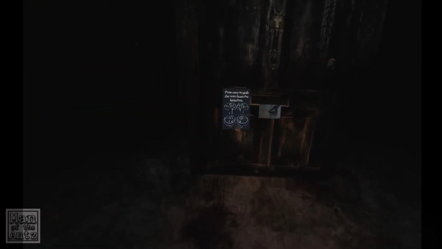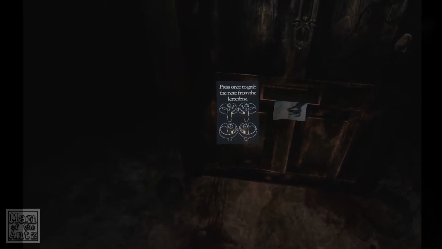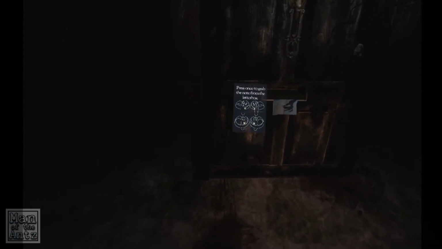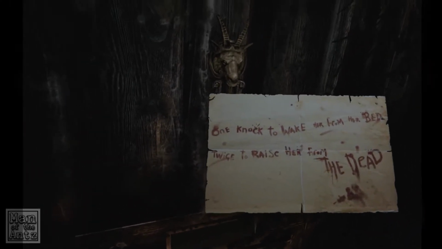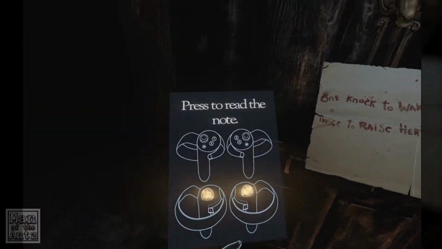So we walk very slowly. Press once to grab the note. Oh, it's because I'm pointing at the floor. Pointing at the floor, you go slower. Interesting. Okay. Only the left stick moves. Press once to grab the note from the letterbox. Press trigger to read the note.